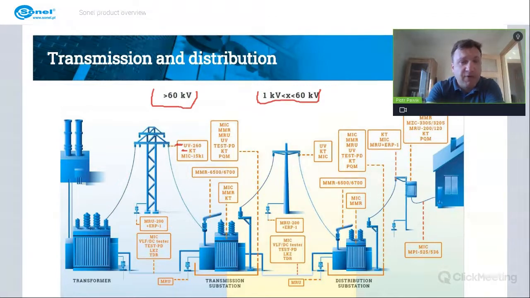Sometimes if the towers are really tall, you can use the thermal imager together with the tele lenses. So that will be with our higher models, KT 560, 650, or 670. We can also check insulators on the tower. So when there is a maintenance period, the power is shut down, we can use our insulation resistance analyzer MIC15K1 to analyze the insulators on the tower.